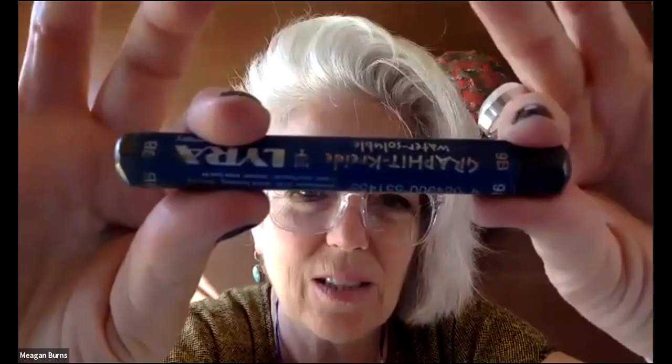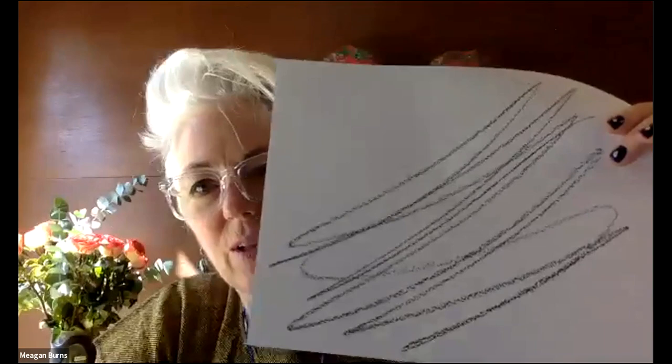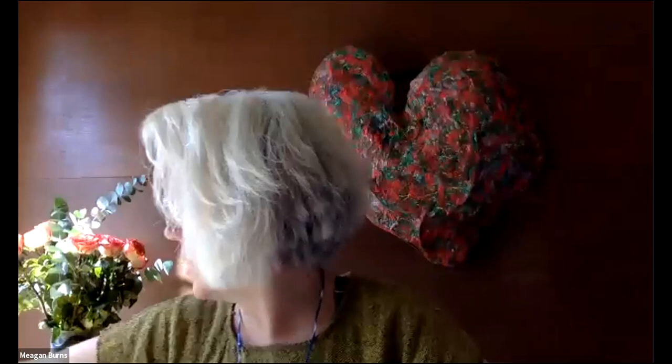That's why I think this graphic pencil is really great for our warm-ups, and it's included in the list I send out by email after class, because it's literally just a big fat pencil. It's good for making these kinds of marks where you don't have to go erase every 20 seconds. But do the best you can. This is my last pencil that I was doing these warm-ups with, so it's literally down to a nub.